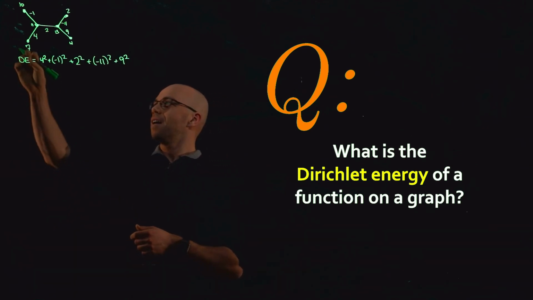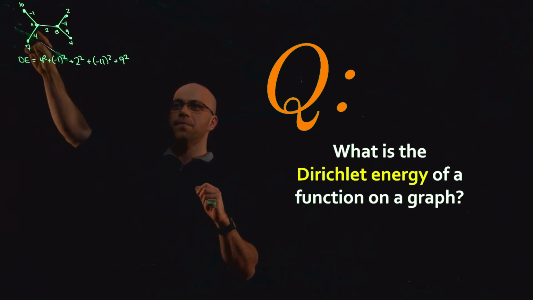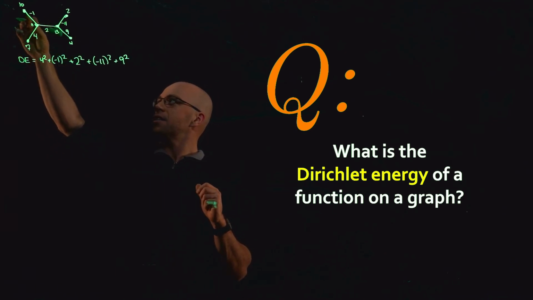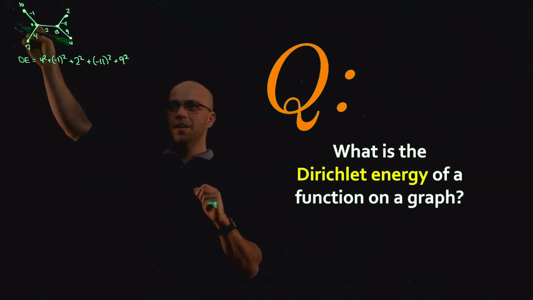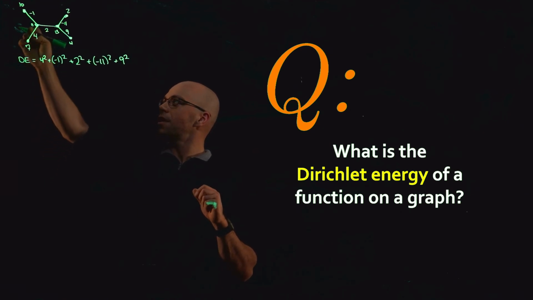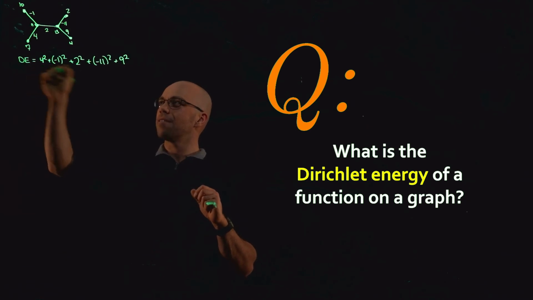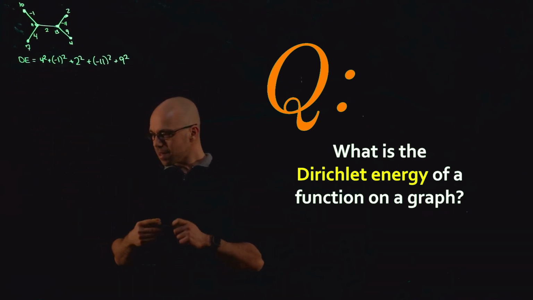It takes a function on a graph, which is just a value assigned to every vertex, and along every edge, it looks at the difference in values at the two endpoints of the edge, subtracts the two, and then squares. So like the 4 is 7 minus 11, or I guess 11 minus 7, and then I square, and so that's what I'm going to get here. So now we're going to work out that formula in more generality.